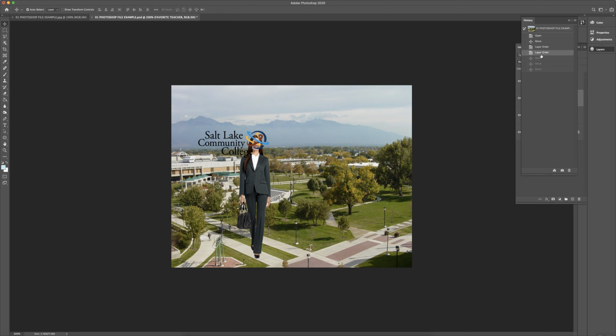Now this is where I sound like an old lady and I say, you whippersnappers have no idea how lucky you are, but up until about 3 months ago, you could only do a Control Z once and do an undo, or you had to come back to this menu. Now you have the luxury of just hitting Control or Command Z, which is undo, over and over and over again. If you've taken AutoCAD or even Revit, it does something really similar. You have kind of unlimited undos, and now we have it in Photoshop, which is amazing.